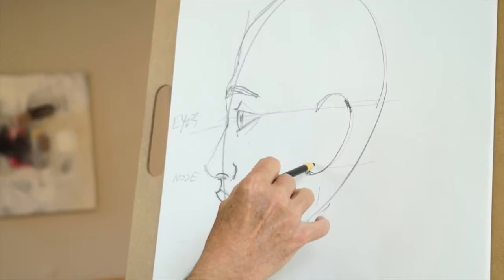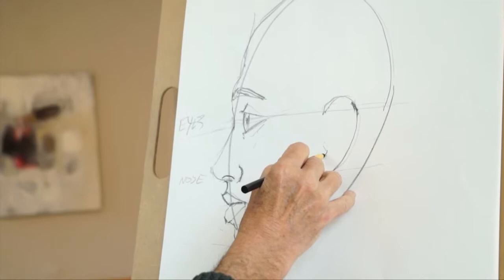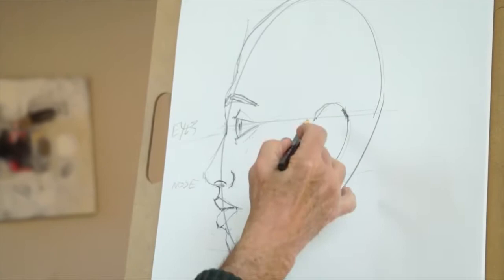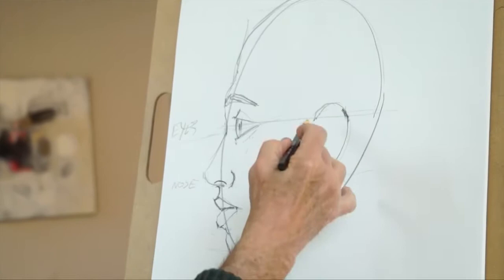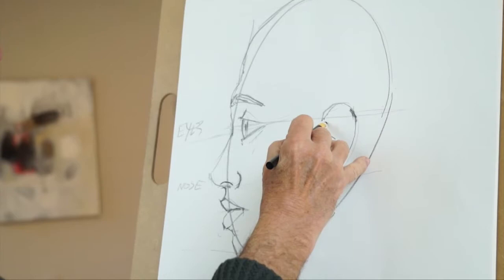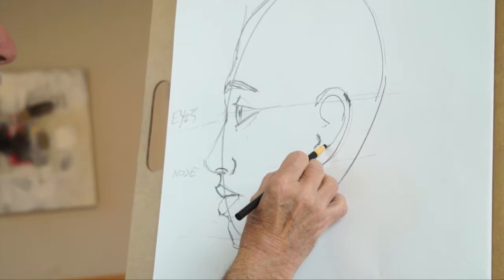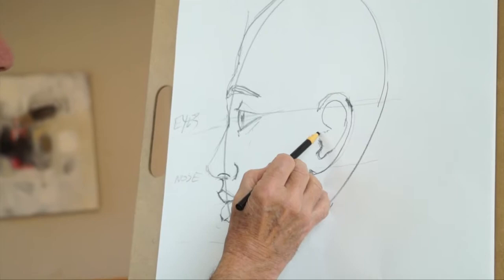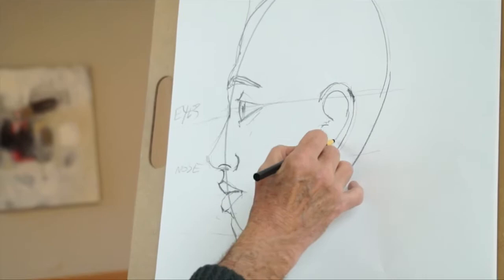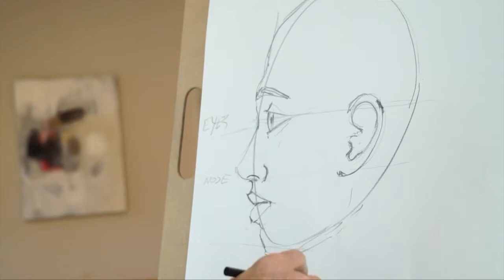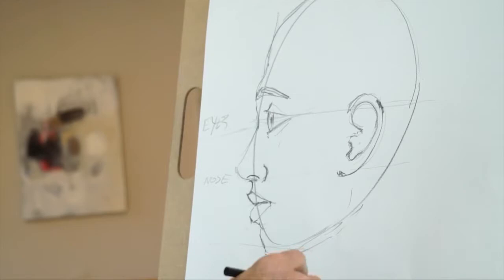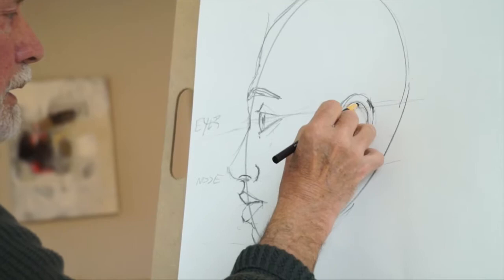To get the lines inside of the ear, you've got right down here, you've got a little guy called a tragus. A lot of people know that now because they get their tragus pierced. Used to, it was a fairly obscure word. Then this line right here, the inside, this is like a spiral, comes down here. Then you've got a little bump right there called the anti-tragus because it's right across from the tragus. And then it comes down here like that. And so that, and again, this, I'm drawing lines where sometimes maybe, then there's another, that is like the spiral. That is the same spiral that we get from the golden mean, but I'm not going to go into that right now. Then there's another bit of cartilage here and here that tends to split right there.